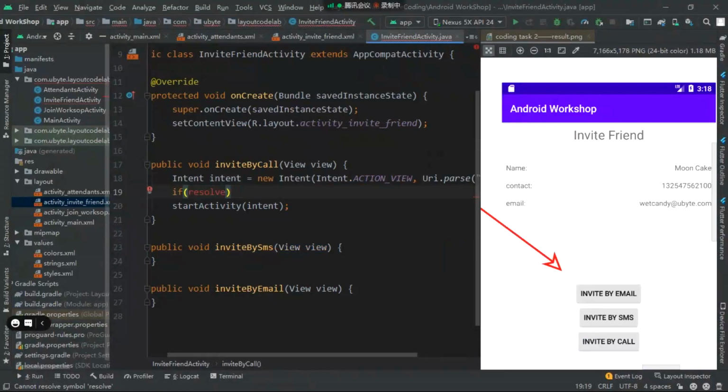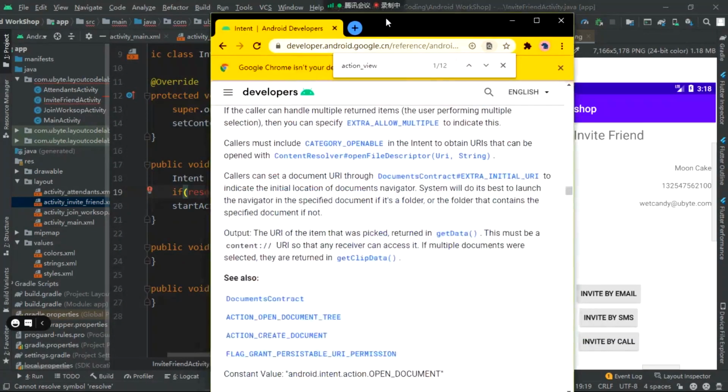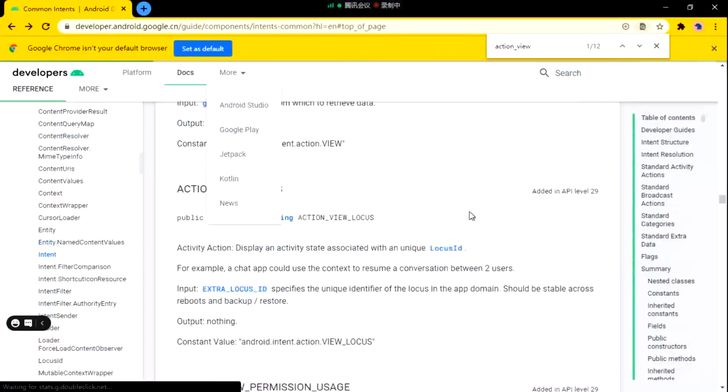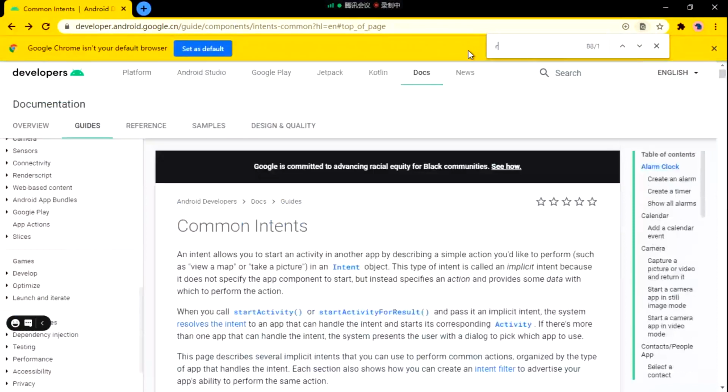I'm forgetting. Let me check the documentation. I think it is resolve intent or something to ensure that things work properly. Let me check here. Resolve intent.